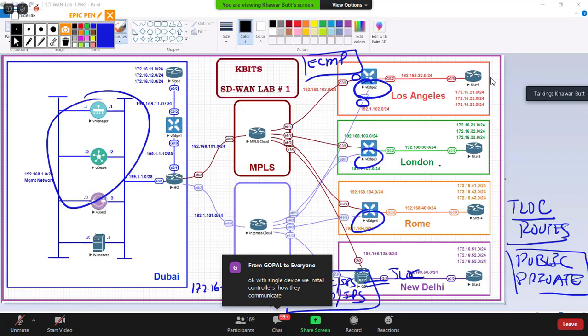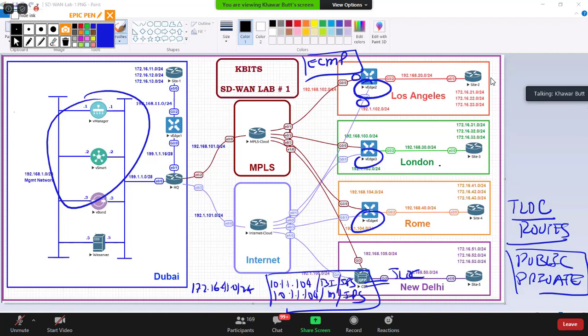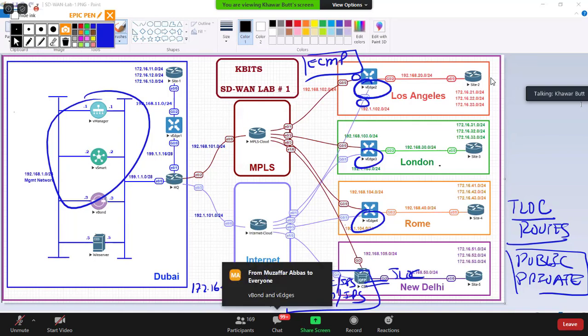And how does it find that out? When the initial registration took place between the vEdges and the vBond, at that time, the vEdge lets the vBond know what its private and public IP are. So based on this TLOC, I would know the next hop for the particular TLOC, the IP address.